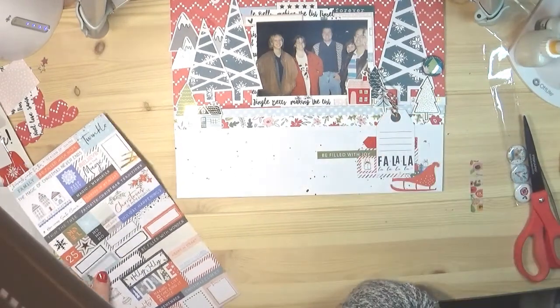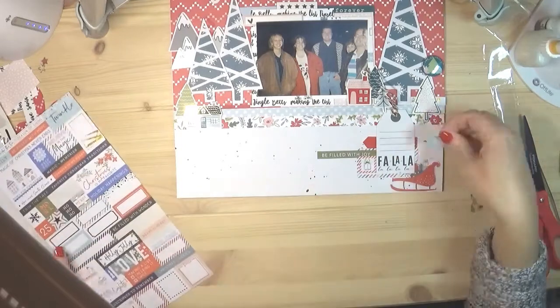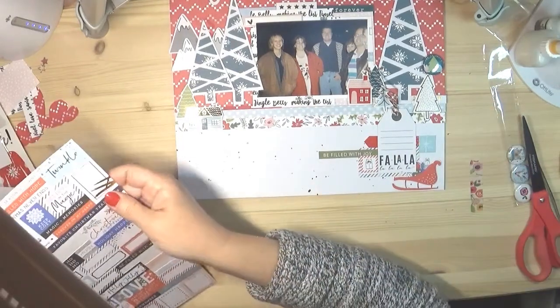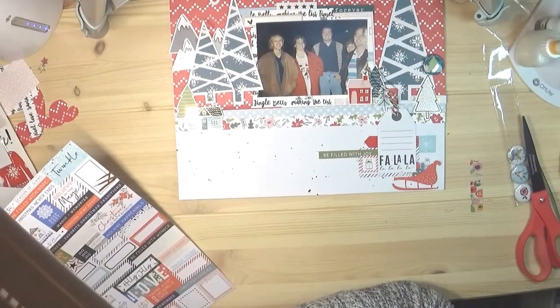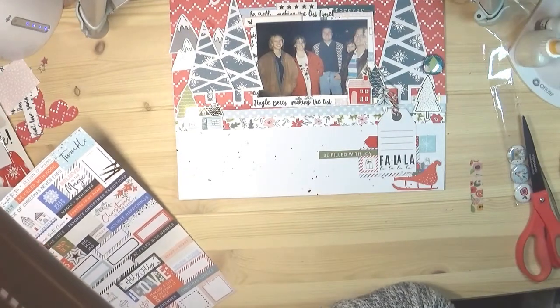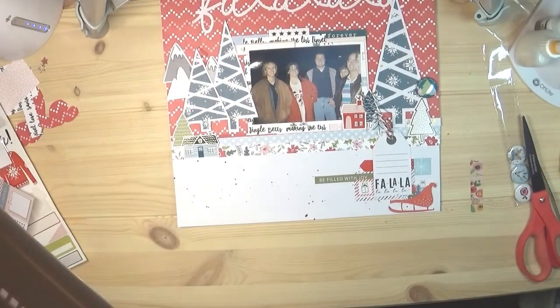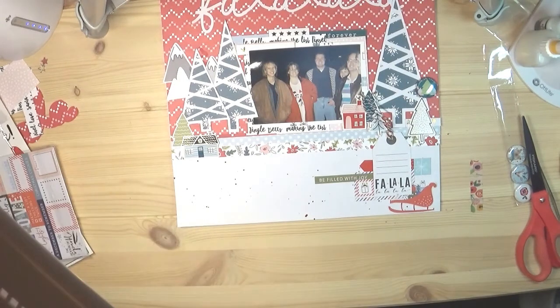And the sprinkles that I had put down were Mr. Huey, I think it's called red hot pepper or something like that. And I know a lot of people don't like to use red, but I really like the way it looks. And it doesn't look like blood to me. I guess being a nurse, that's not what it looks like. So I'm okay with that.